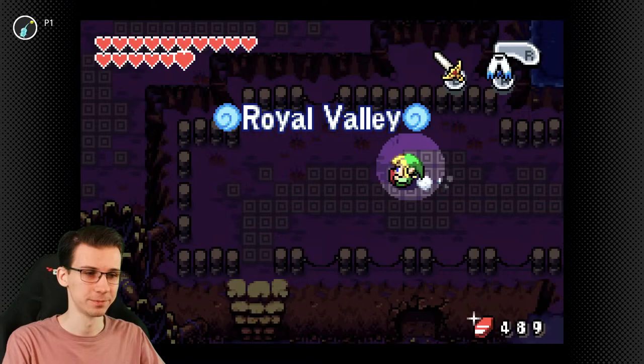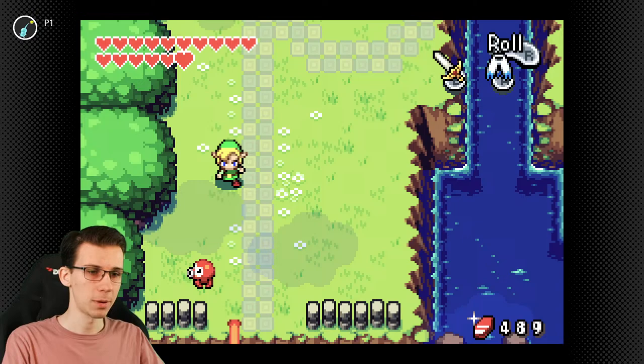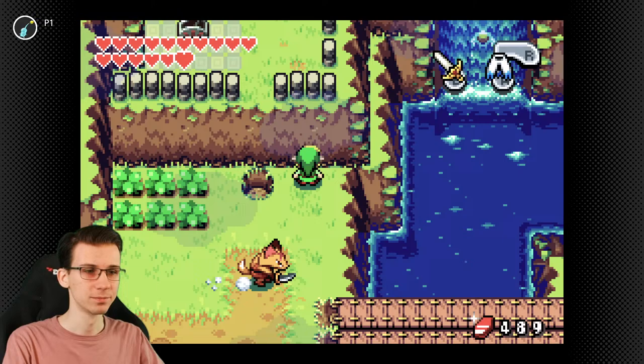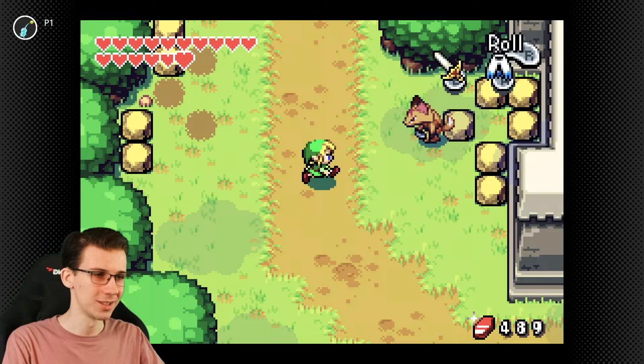Okay, Royal Valley, I would hate to come back here. Yes, we're all good. Bye-bye. Oh, not. Still a kinstone piece for that waterfall. We can go for the rest of it. First, I know we're close to another thing. There's always another thing. Theme of the game.